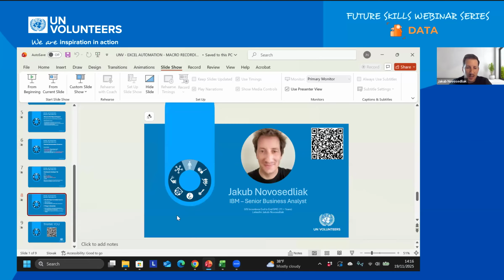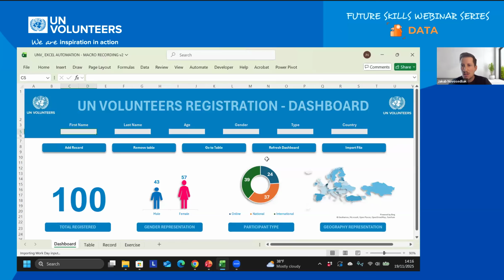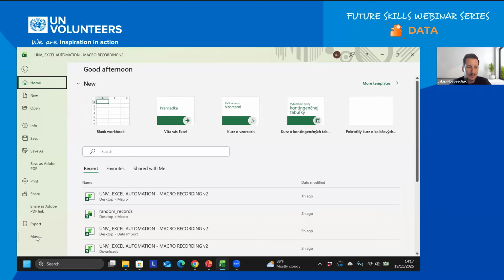So now we will move to Excel. As I mentioned, I already have this Developer tab here, but if you cannot find it, you can go to File. Maybe you will have the option already here.